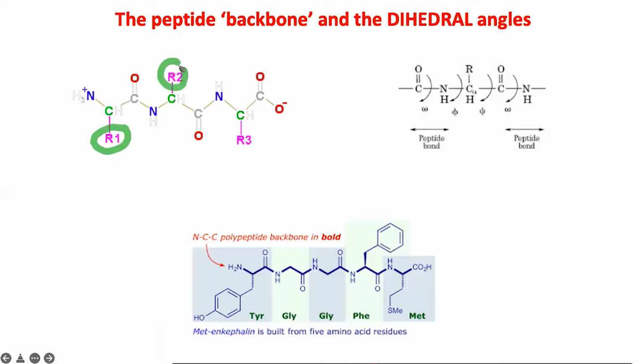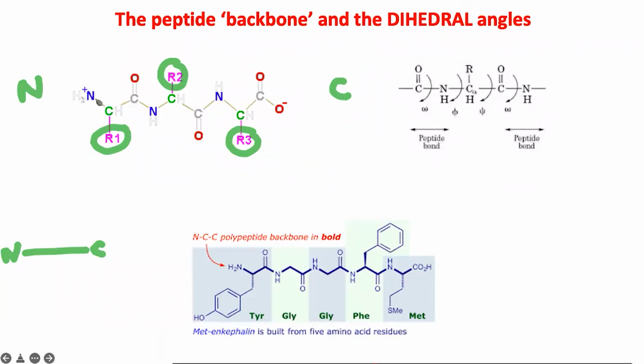This is side chain 1, side chain 2, side chain 3, and this can go on, for example, for a very large protein for 2000 residues. So this is the N terminal and this is the C terminal. And every protein has an N terminus and a C terminus. For example, a protein with 100 amino acids will have an N terminus and a C terminus, which is an NH3 plus over here and a COO minus.